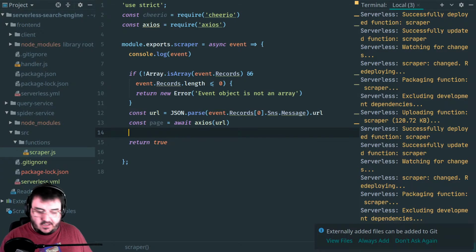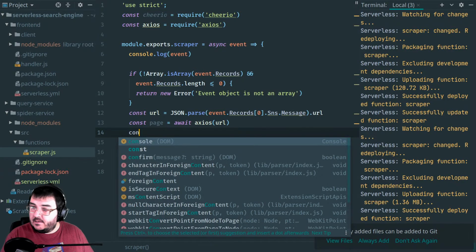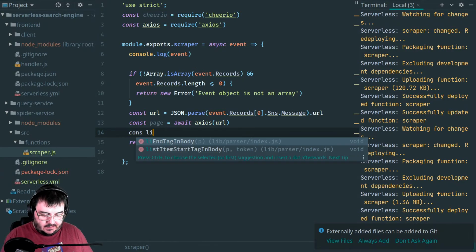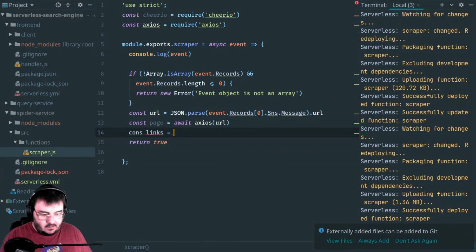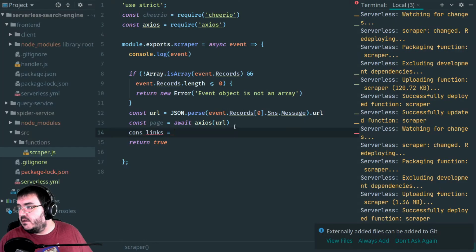And then in that page, I want to get, let's see, links is equal to, how do you use a Cheerio? So Cheerio you need to load. Okay, so I'm going to do that with my page. That's all good.